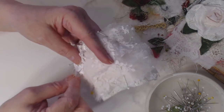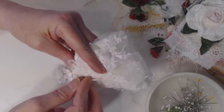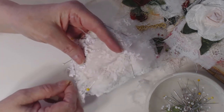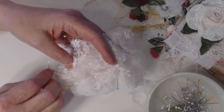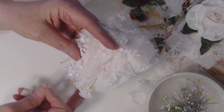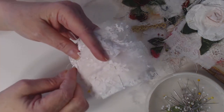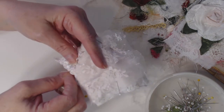We don't want that. So whenever you get caught, see, I got caught on a straight pin. Try not to take my straight pin out. Just going to untangle that and pull that taut. And then once you go around this, just quick basting.